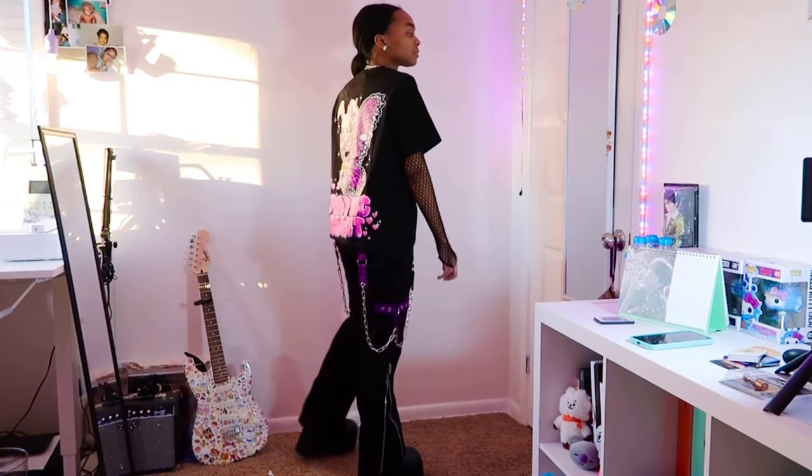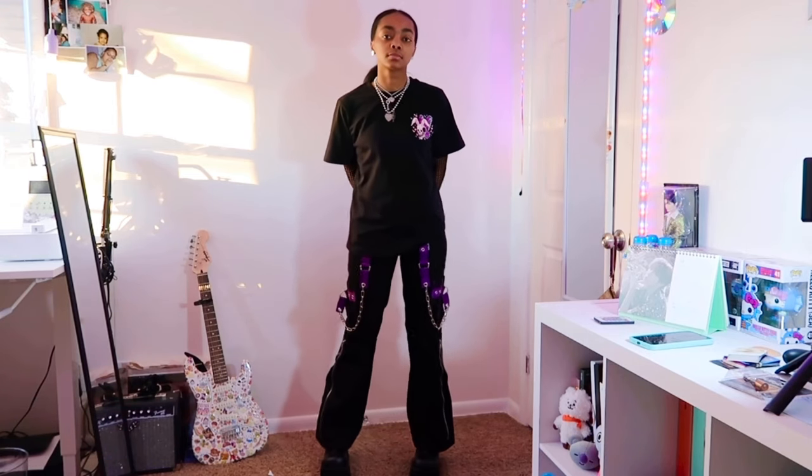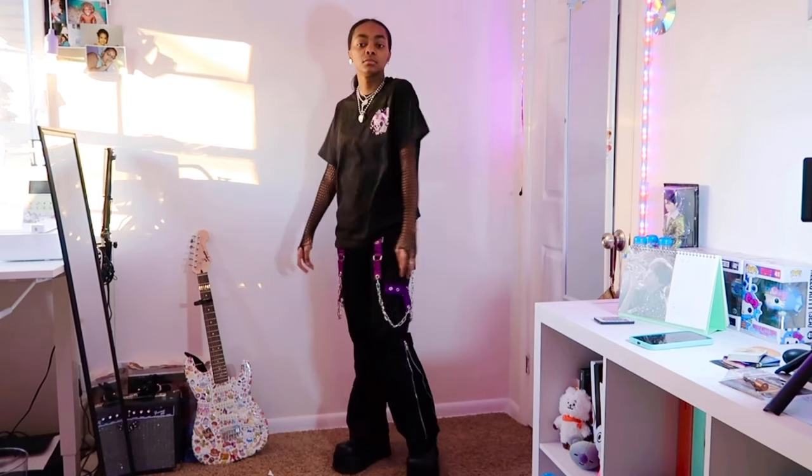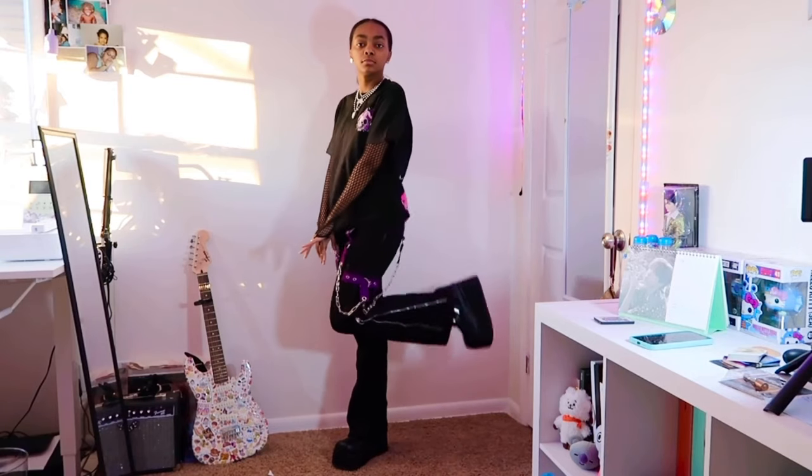This outfit doesn't vary as much as the others, but going with a cool graphic tee instead of a plain black t-shirt can add spice to your outfit. Adding the fishnet shirt and tying up the shirt can switch it up a bit. For the Trip NYC pants, I made sure they went with the t-shirt and as soon as I tried this outfit on I fell in love with the whole thing. Trip pants are definitely different because most physical stores don't hold items like these, so these are definitely high up on the list. For shoes I went with the Demonia Trash Full 518s to give myself a little bit of height since the pants drag on the floor — but you could also do the Stomp platforms as well.